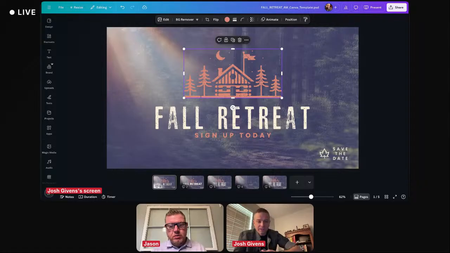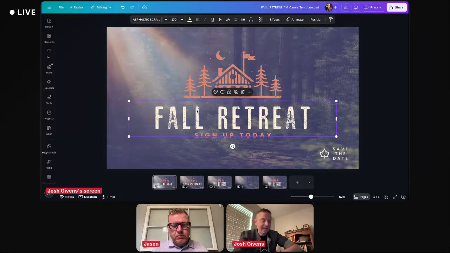And again, some little things like fonts are probably going to change. If there is a font that the designer used that is not standard in your Canva library, Canva is going to change it to something else. It may be a little jumbled, it may be oversized. You're going to want to tweak that font and pick something else that you feel like matches there.